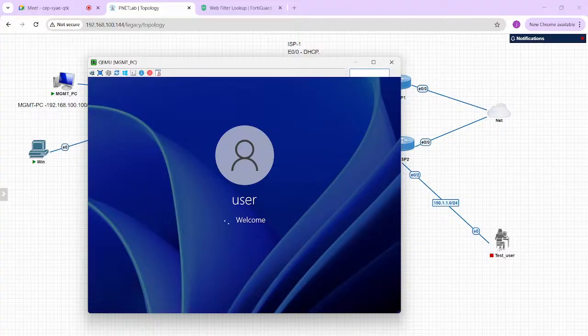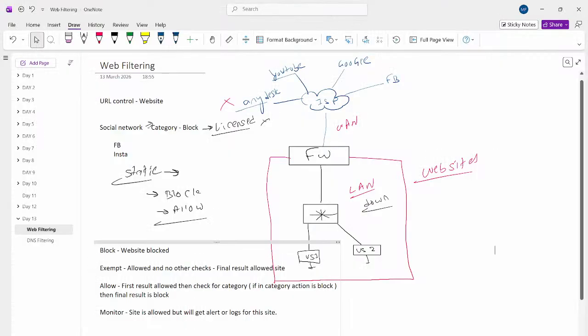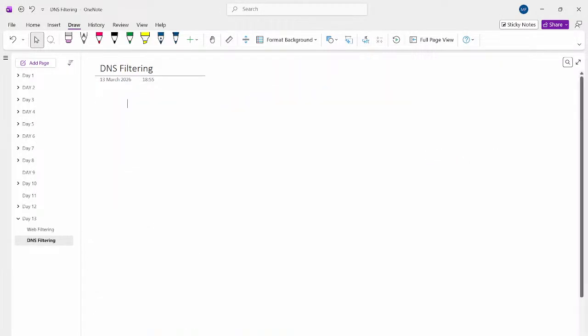And packet capture, we can use it for packet capture or debugging. We can use it for VPN, web filter, and what else? Use packet capture on the firewall generally for traffic. We need to examine the traffic.